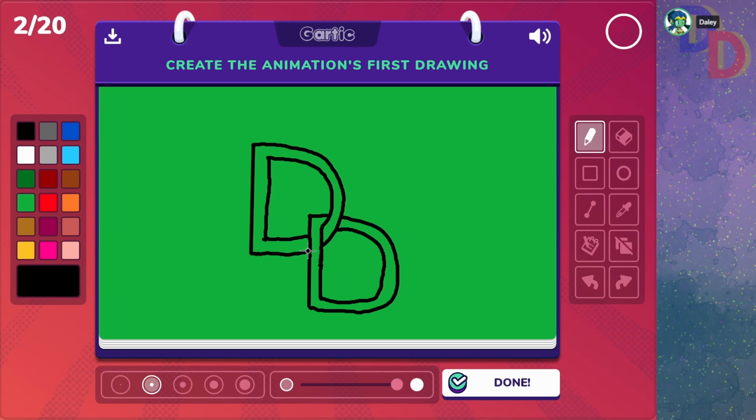Really wish we had paint bucket options for this mode, but nope. So we're gonna have to color these in by hand after I draw the nice 3D-ness of these. I could just use the line tool, but why would I do that? That doesn't look right, that line. There we go.